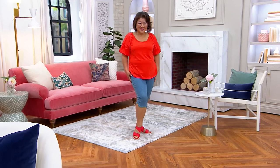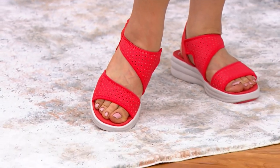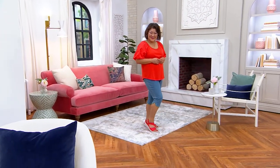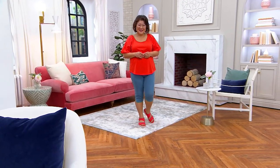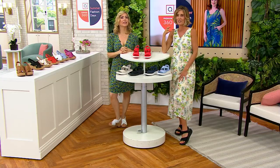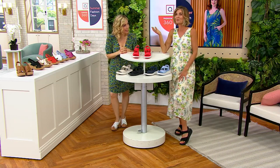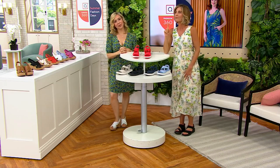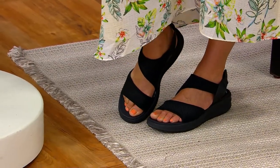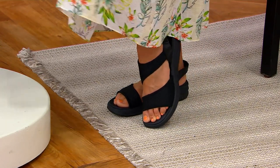We have the Today's Special Value with Cloud Steppers collection line. Cloud Steppers is the most popular — I think they're the most comfortable. Leave it to Clarks, because as Gary said, the mission statement is all about comfort and durability through innovation. To take the chance to go from unstructured leather to all man-made materials in Cloud Steppers had to be quite a leap for Clarks. But what's missing from the marketplace is something sporty, lightweight, fun to wear, and that feels good on your foot.